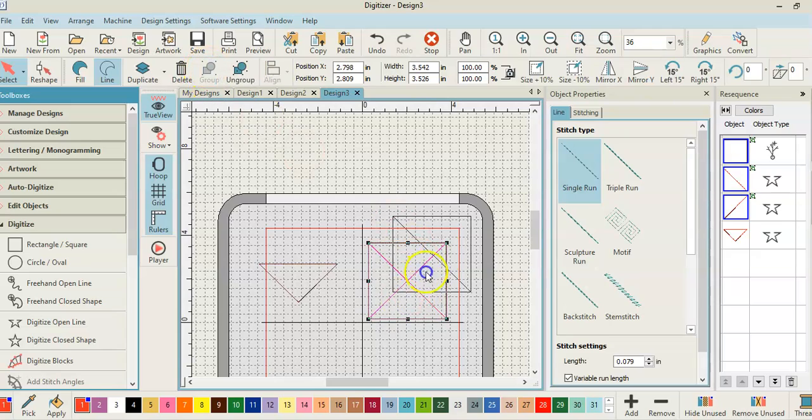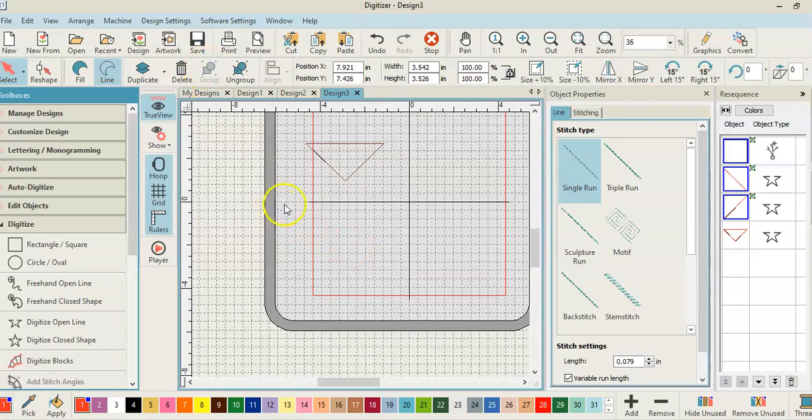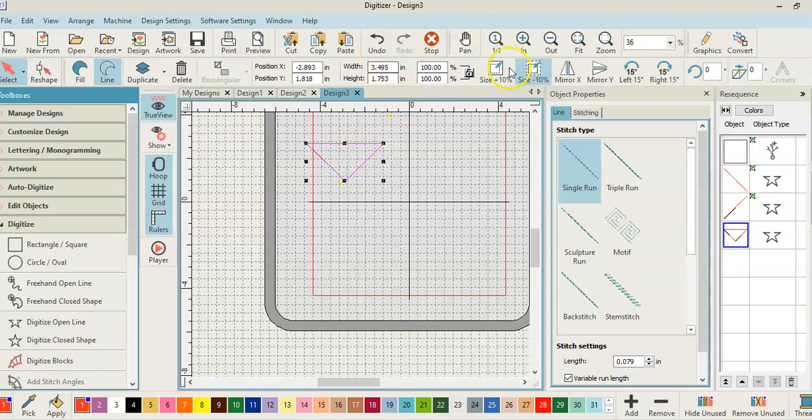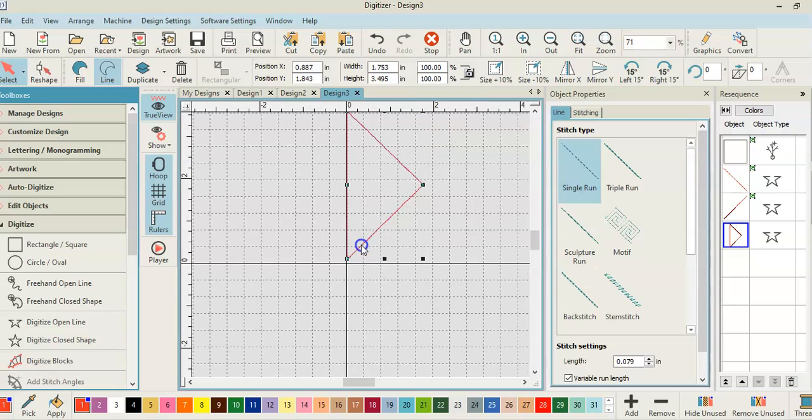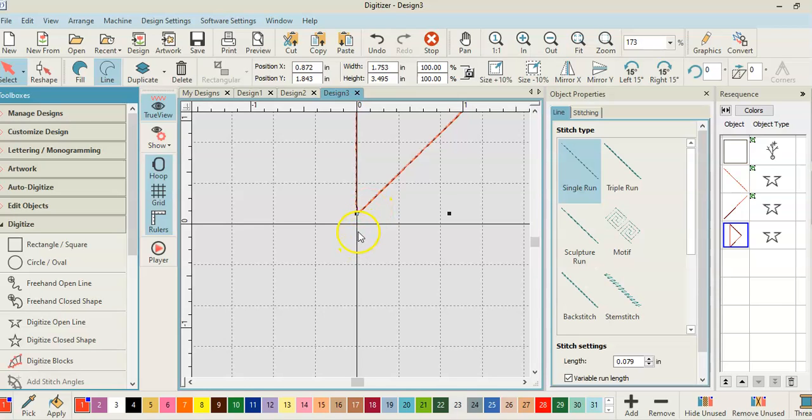Okay, so I'm going to pick all of these other things up. I might just group them and put them out there for now. So this guy I need to rotate. So I'm going to rotate 1, 2, 3, 4, 5, 6 times, so he's pointing to the right. I'm going to place that on that center line. Now you'll see when you nail the center line, the color changes. Let me just back out a bit. Can you see it kind of has a white to it? Now I don't want it all the way down into this center point, just up a tiny bit.